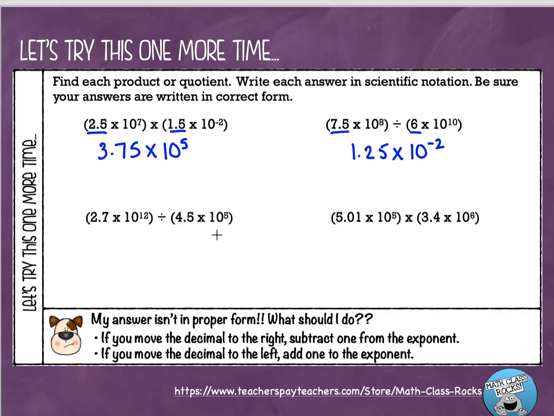All right, now these last two are a little bit tricky because there's kind of an extra step that we have to do, but it's okay. We got this. All right, first thing is we are going to divide our coefficients. 2.7 divided by 4.5 and that's going to give me 0.6. All right, and again, I just did that on my calculator. Times 10. Now, I'm going to subtract these exponents. 12 minus 5 gives me 7. So here's the problem.